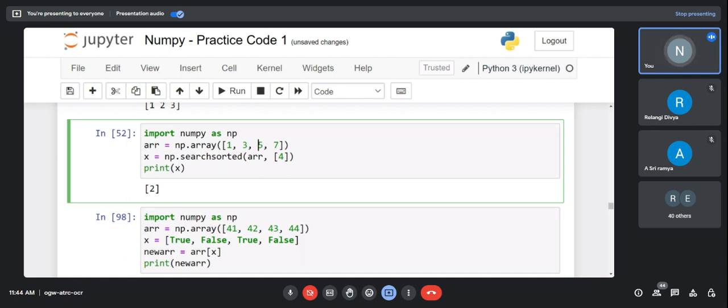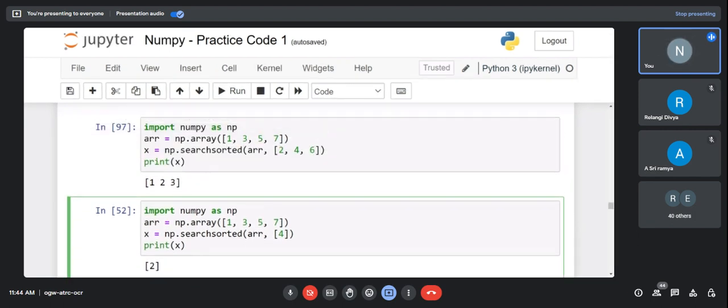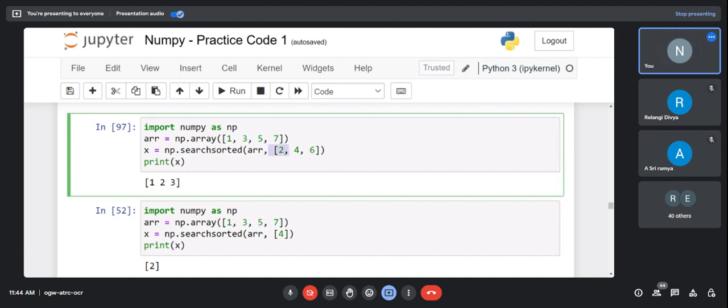That means after 3. So this is 0th index, this is 1th index, this is second index. That means it is not taking all at one time; it's giving you the result taking them one by one. If you ask where 2 should be present in this particular list, at 1th index position.